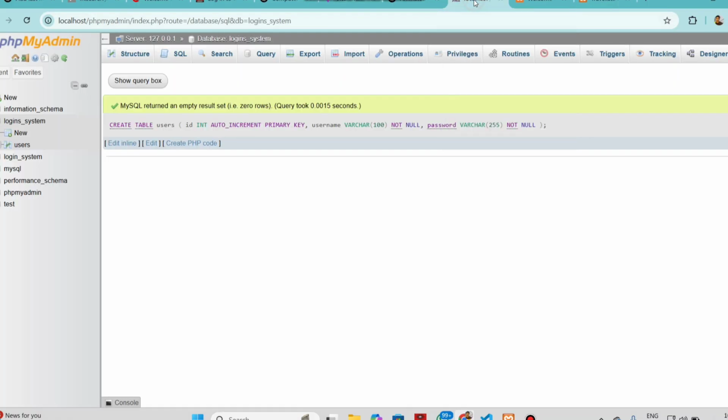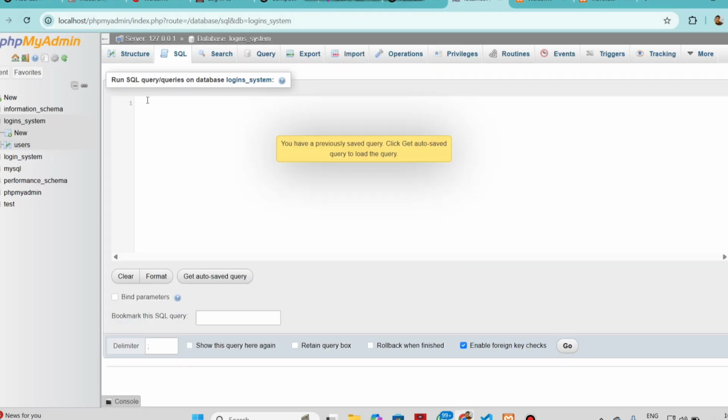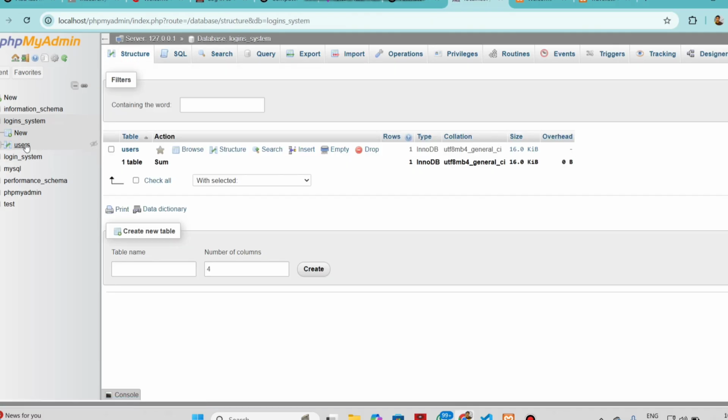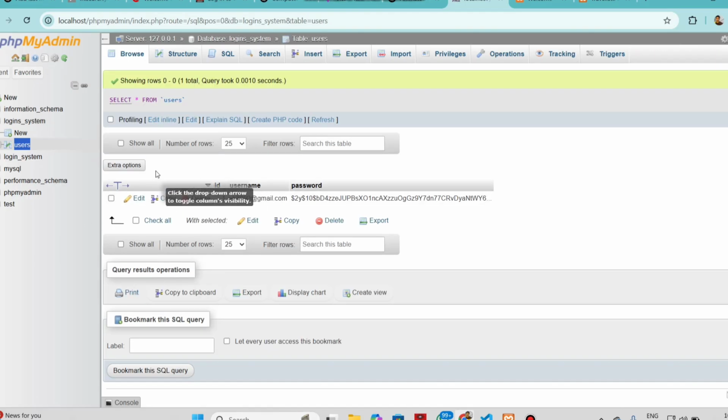Okay, and now you can see here, after refreshing it, in structure, in user, now here you can see our first data is stored in our database.